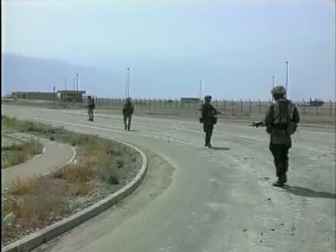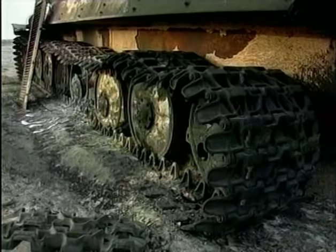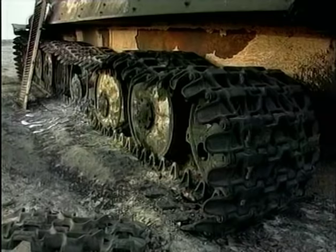Throughout Operation Iraqi Freedom, the A-10 Warthog was the most well-known and feared plane in the US Air Force — the best equipped for the air and army rated fight we could have. Its ability to work in close support with ground troops, to take out enemy positions and tanks, and to act as a spotter plane made it a linchpin in the victory over Saddam Hussein and his regime.